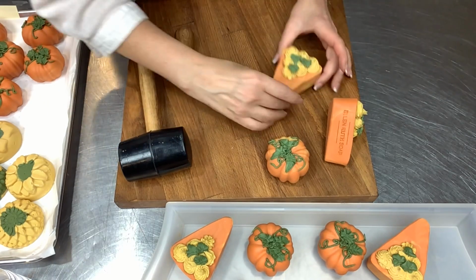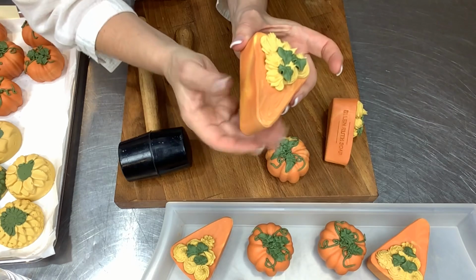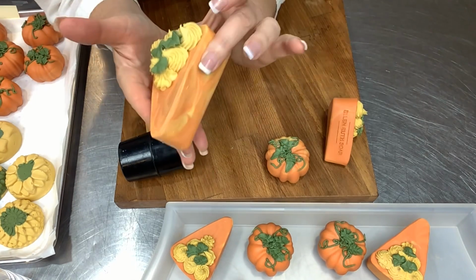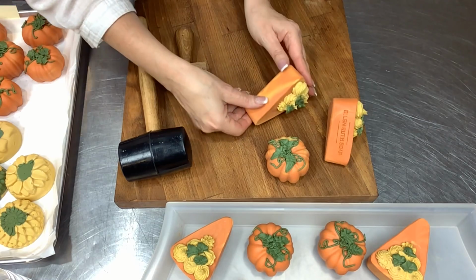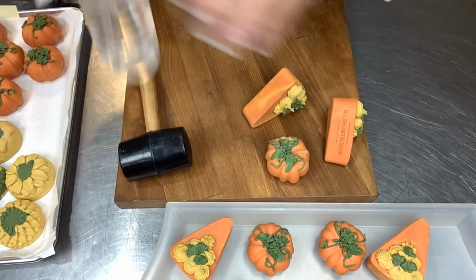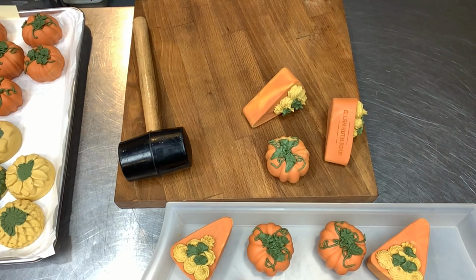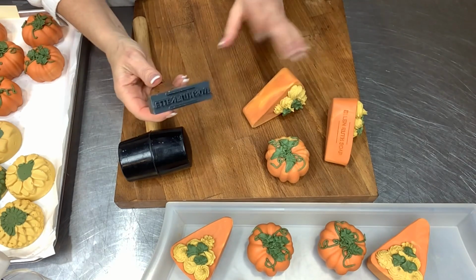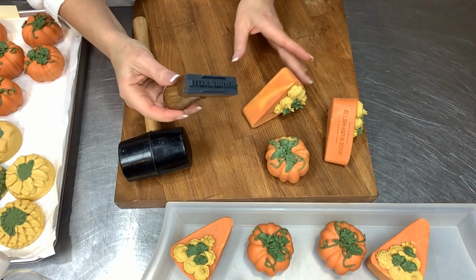Let me try to stamp these. So the little pie slices get a little bit bowed out on the sides, so stamping is a little bit tricky, but we'll give it a go here. I'm going to spritz my stamp with isopropyl alcohol. Let me step off to the side so I don't get it on everything. Spritz it nice and liberally so it's really wet, and that will just evaporate off, so it's no big deal if it gets your soap wet.